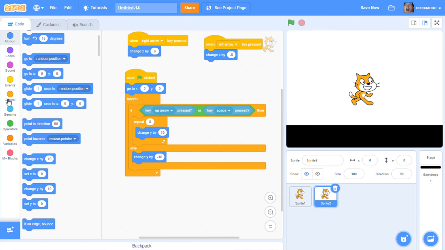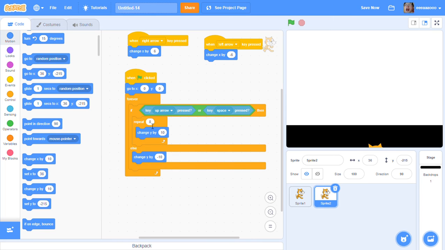Now if we do this, he will go down unless you press up or space. But this doesn't really make it right. It doesn't make him stop when he touches the black. As you can see, when it starts, he keeps going downwards. He infinitely goes down.